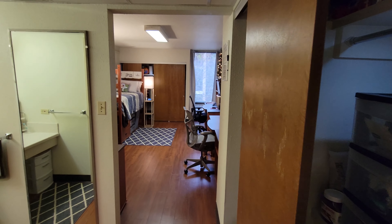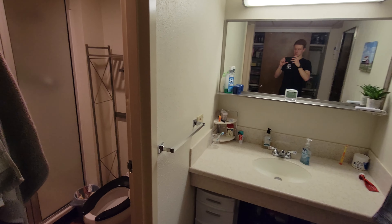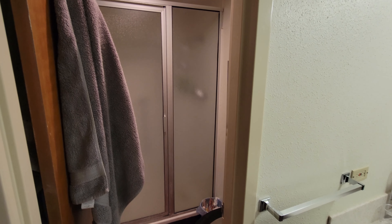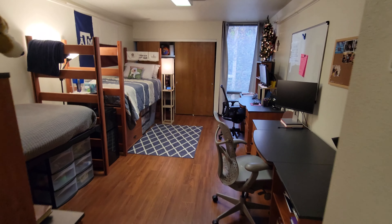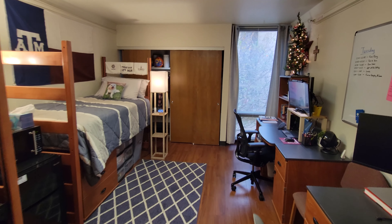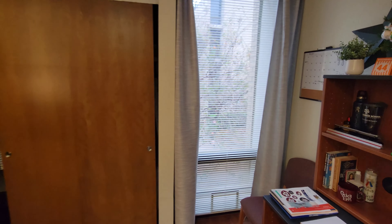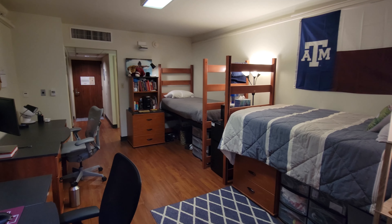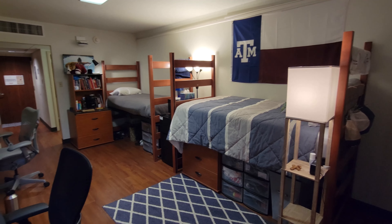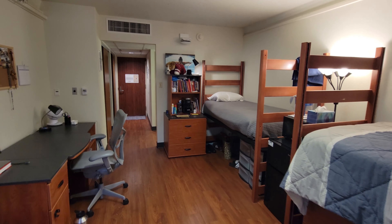When you walk in, this is what you'll see. Closets are on my right, bathroom here on the left. Pretty easy layout. As I walk into the dorm, you'll notice it is a little bit spacious. This is actually the largest dorm you can get on campus — if you're living on campus, not in an apartment, this is the largest you can get. There are long sides and short sides to these modular dorms. Each one is different — some dorms it's the odd numbers, some it's the even numbers. You'll have to look online to find out. It is a noticeable difference though, so if you can, try to get the long side.